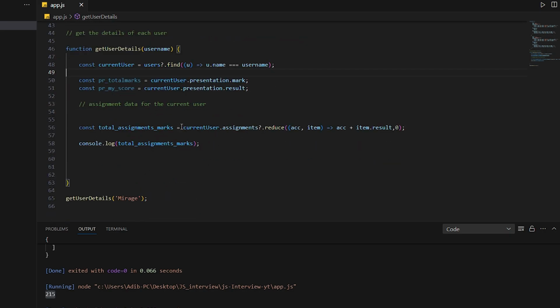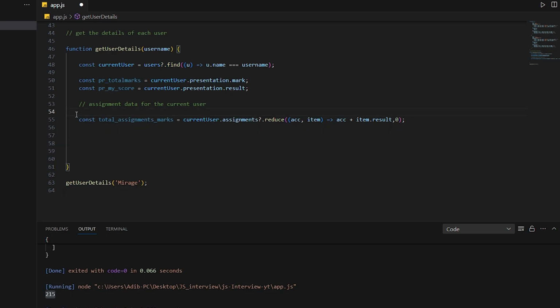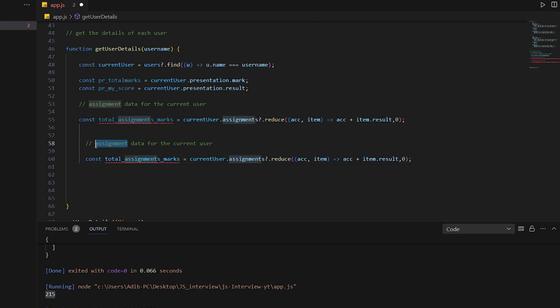It is converting an entire array. Assignments is an array. It is converting the array into a number. So now you cannot map this result because this is a simple number. You cannot do any other thing with it. So our total assignment mark is there. Now what I can do, we can copy this and do the same for the semester final.